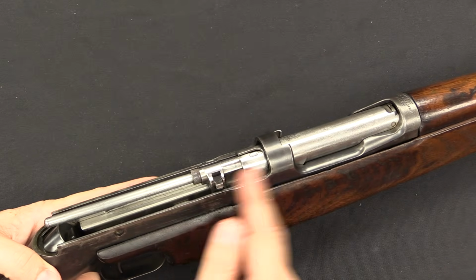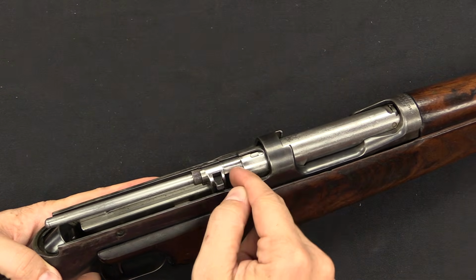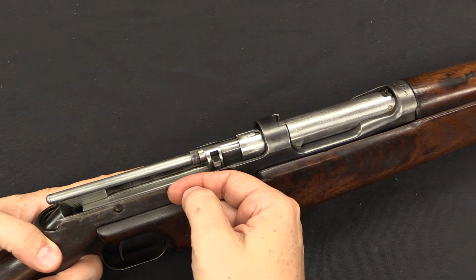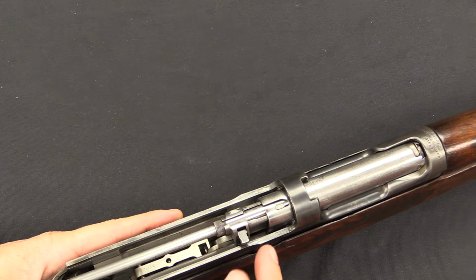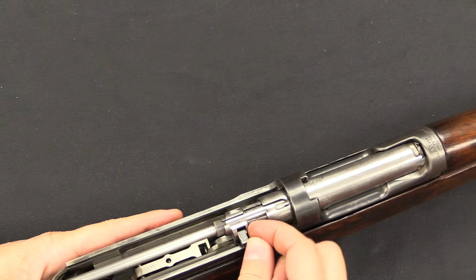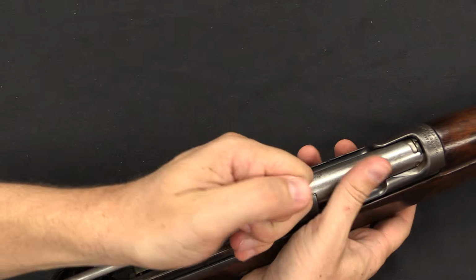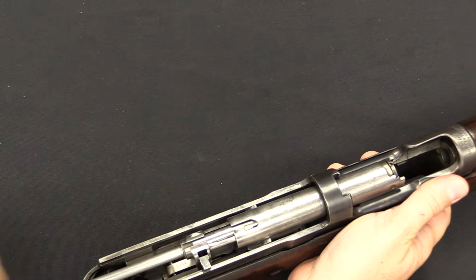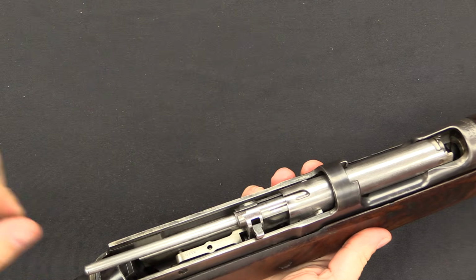So when you fire, the primer is going to push backwards, and it's going to push this piston, this internal piece, sleeve, you could say, it's going to push it backwards, which allows the gun to unlock. So in order to get this out, we have to basically do that. And this is the trickiest part. What you have to do is actually grab this and pull it backwards just a little bit. There we go. And as soon as you get the locking lug clear, then this is nice and free floating.